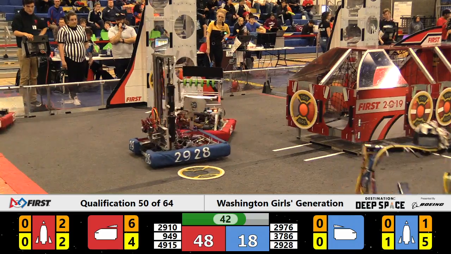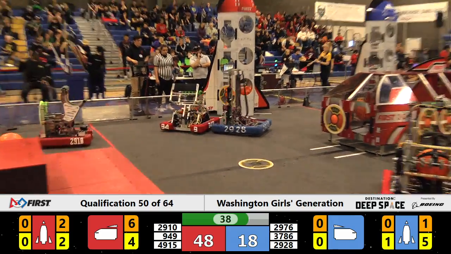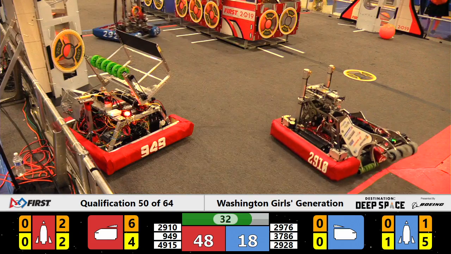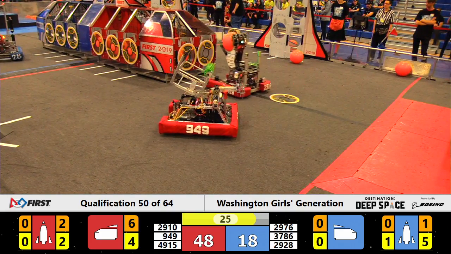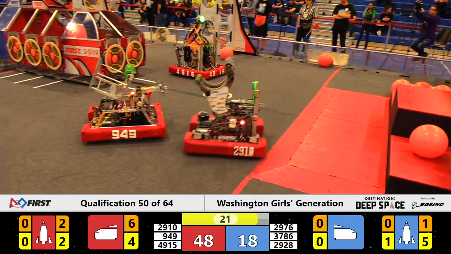Now they're headed back for more, as we are at 40 seconds to play, and the Vikings doing their best, but cannot slow down this Red Alliance effort. Cargo ship completely buttoned up now for Red, and a 30-point lead as we approach 30 seconds to play. 29-28 retreats to the blue side of the field, leaving the field wide open for Red. And Jack and the Bot says, thank you very much.